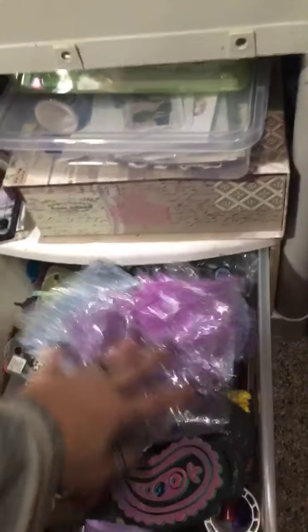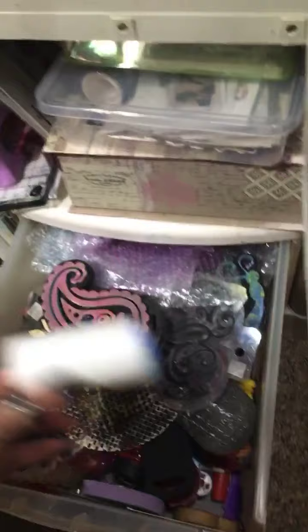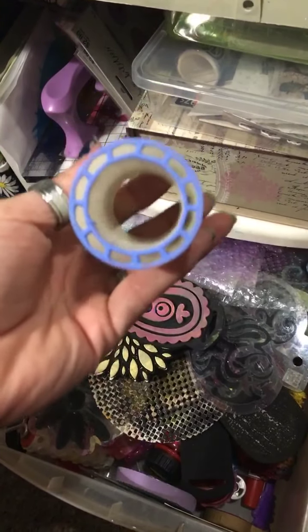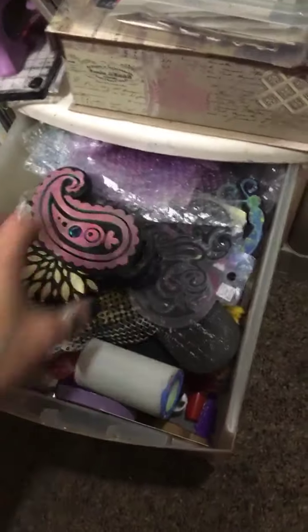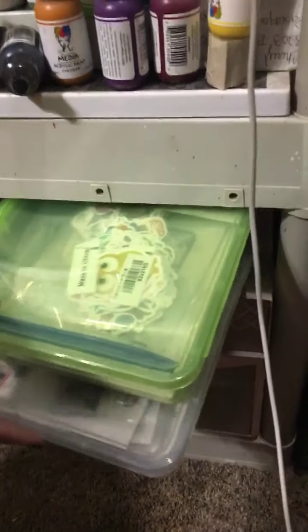These were all clean. My paint tips. My day weeklies, paints and things. And down there I have any of the foam or homemade things that I really like that are just a good stamp. That's where all that is down here. My drawer wonders. This has got ribbons in it. These are my stickers.